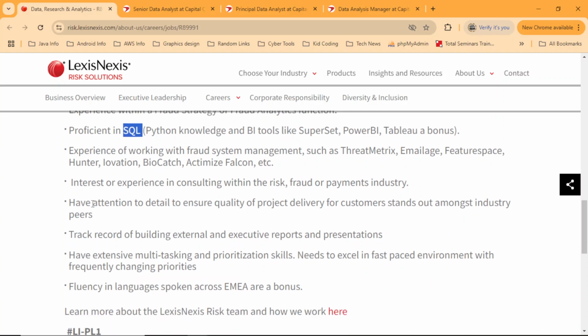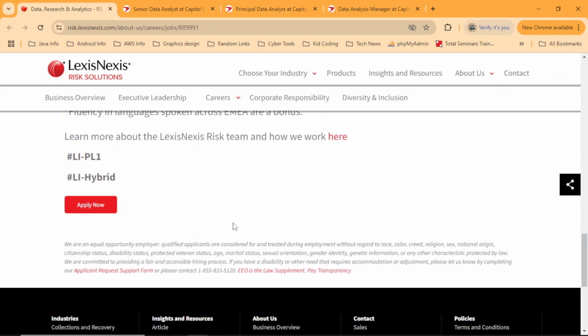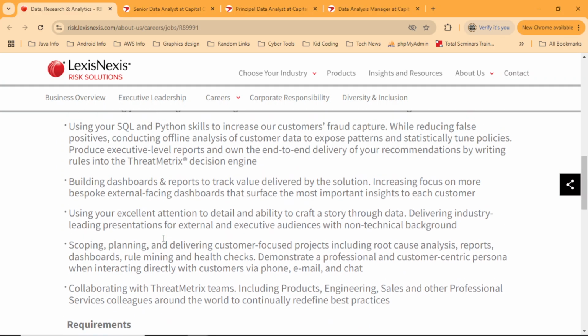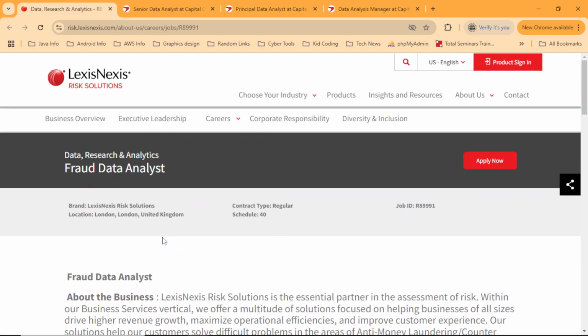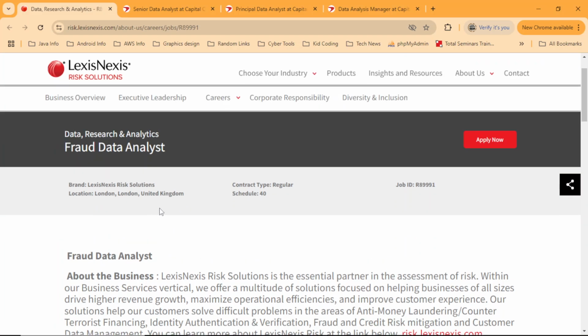Attention to detail. This is key right here. Later on, you'll see sometimes the data shows up funky, and you might think it's showing one thing, but you end up not displaying what you're really showing, or you get duplicates. So attention to detail is important. They don't necessarily show what the pay is, but for a position like this, in my personal opinion, this is in the UK, but I'll say in America, this position might be between 60 and about 100,000. That is a big range, but that's what I'd expect.